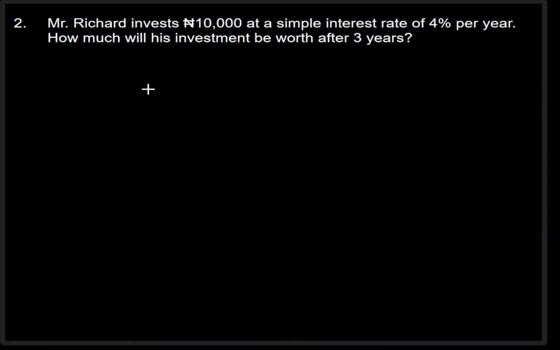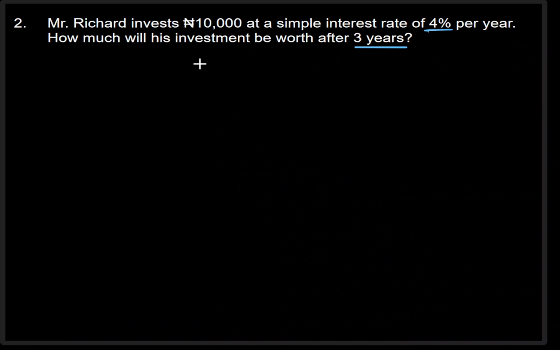Mr. Richard invests 10,000 naira at a simple interest of 4% per year. How much will his investment be worth after 3 years? What will be the total value of his investment after 3 years? The total value cannot just be the interest. The total value of the investment will be both the principal that he invested and the interest that it has accumulated within the said years.